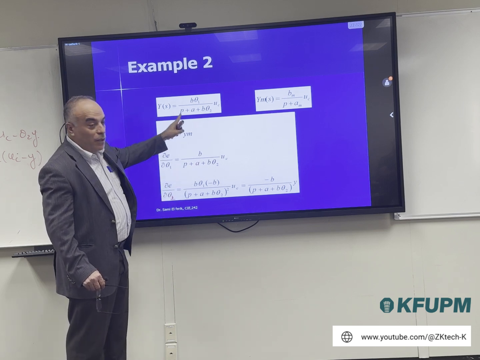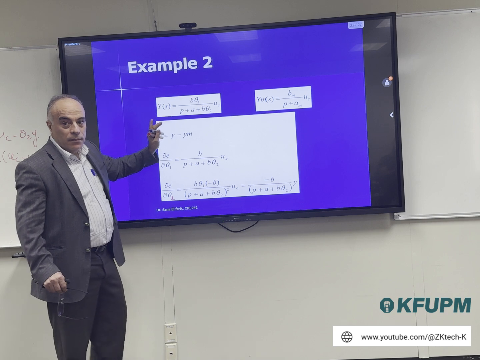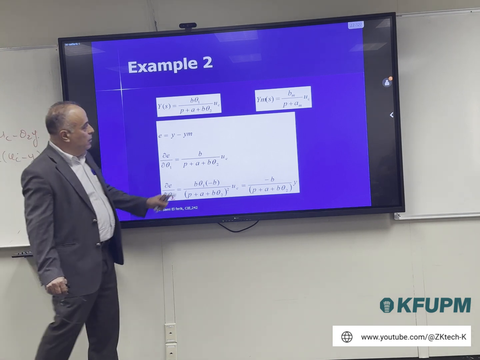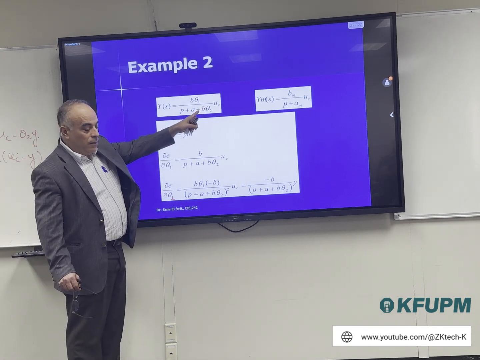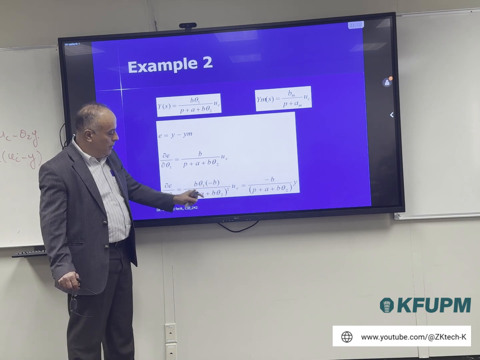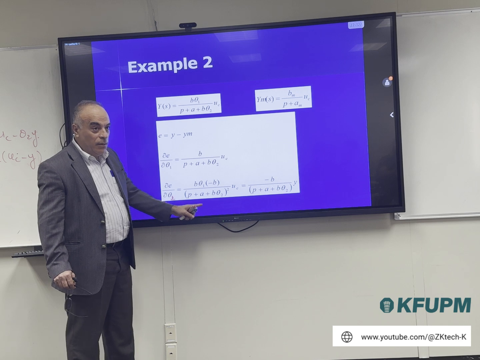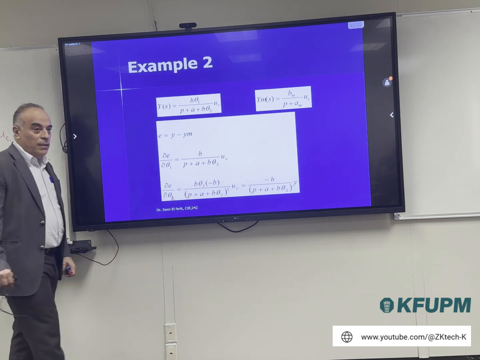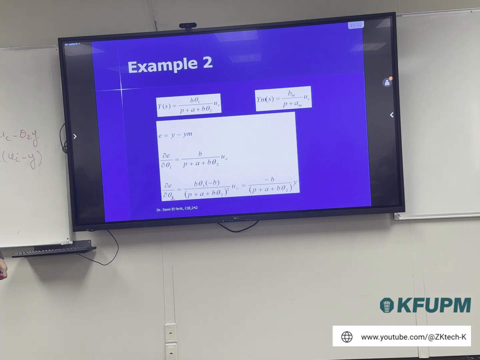The use of P, we have talked about it last time. To come to time domain. Because we are combining time and frequency, Laplace. The derivative of E with respect to theta 2 appears in the denominator. So the derivative with respect to theta 2 is B with a minus, so minus B. The whole denominator is squared, and then we have B theta 1 multiplied by minus B here. You are okay with this? Yes.